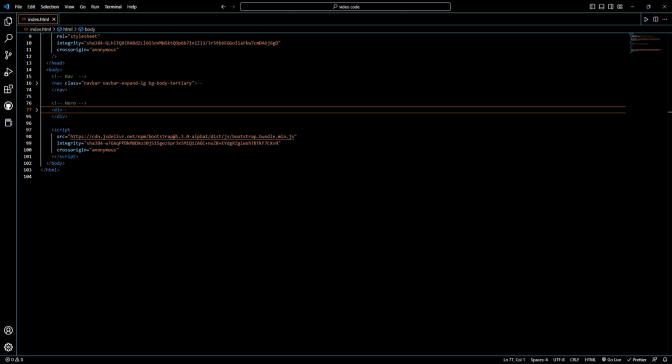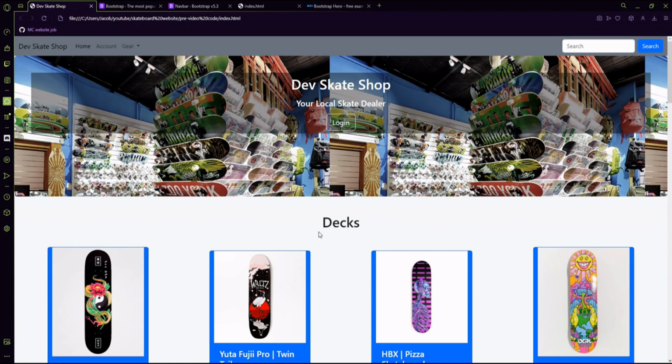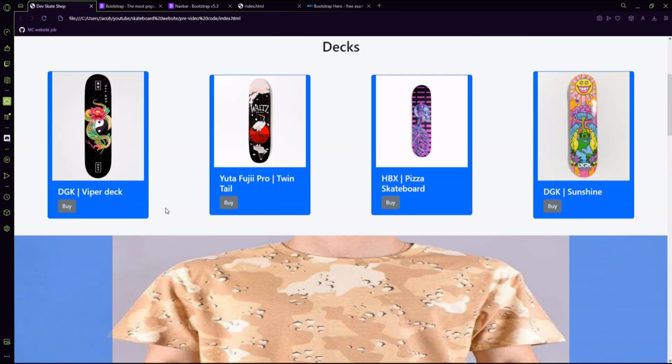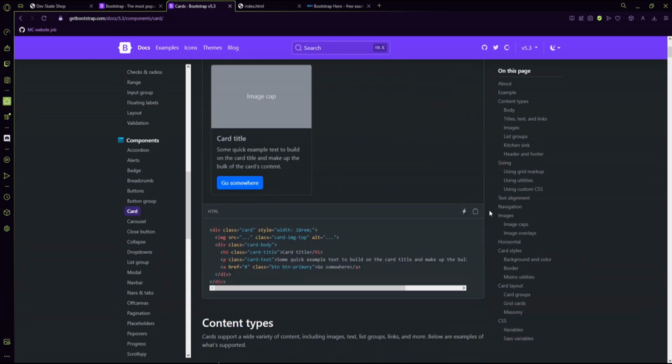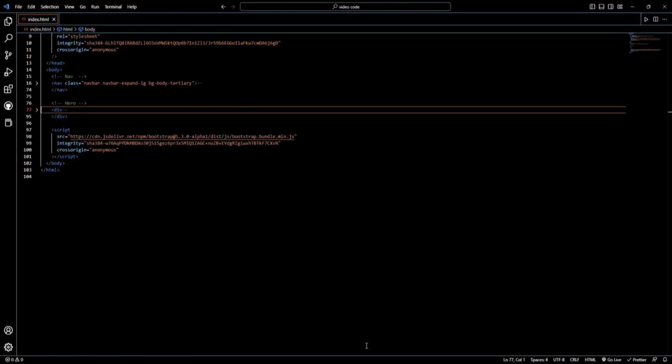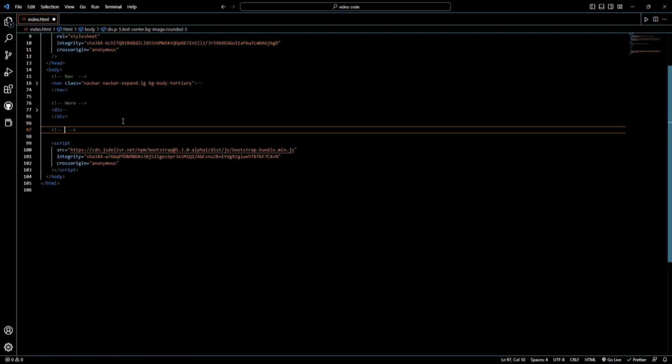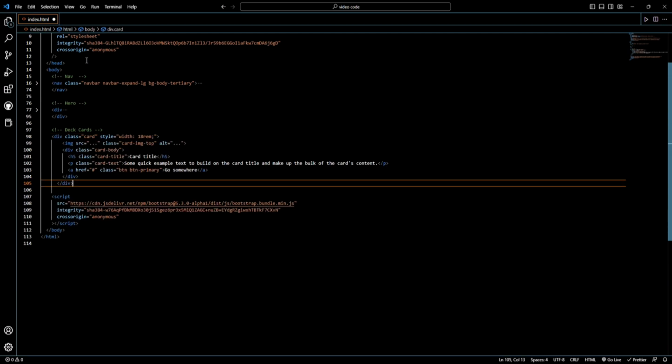So let's save that and look at the next thing we're going to want, which is a card. Normally you'd have to do a good bit of typing, but thanks to this amazing tool that is free and awesome, we're just going to come back to these components, click card, copy, and I'm going to put cards right here. Actually, I'm going to put skate deck cards, a little more specific so I know exactly what it is.